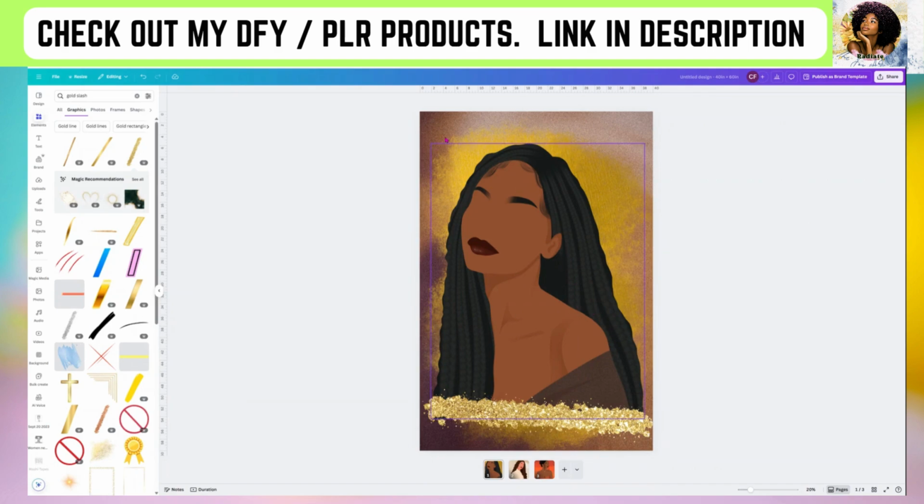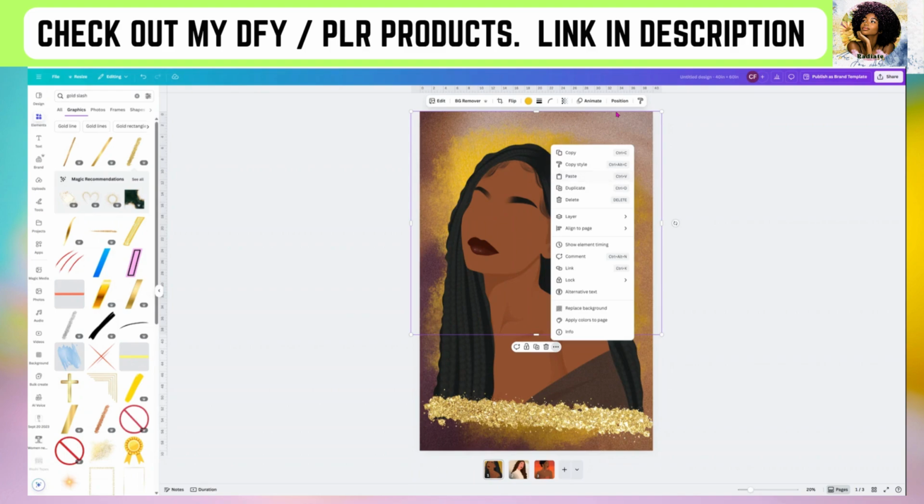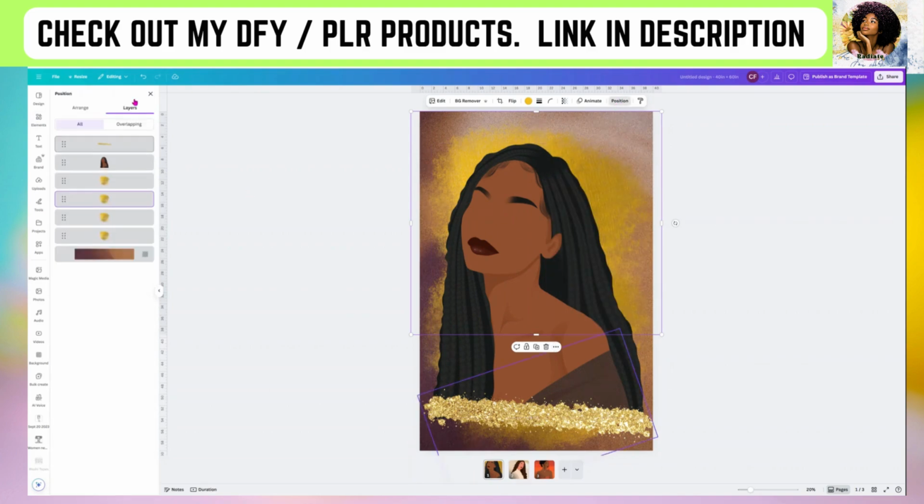Okay, so now what we want to do, we want to copy these same elements to the next pages as well. So we can do it two ways. We can actually click on the position tab and then go to layers. We can highlight the ones that we want by holding, in this case, the control key.